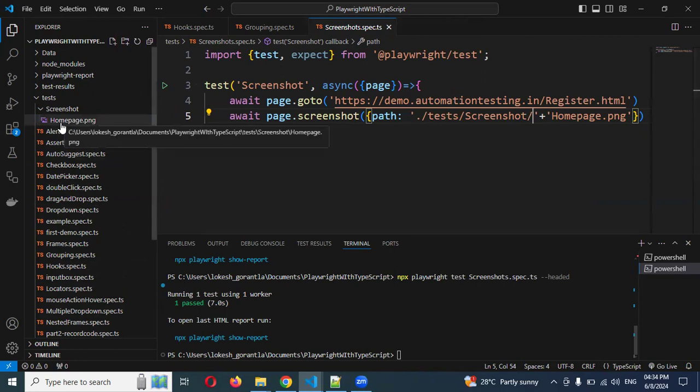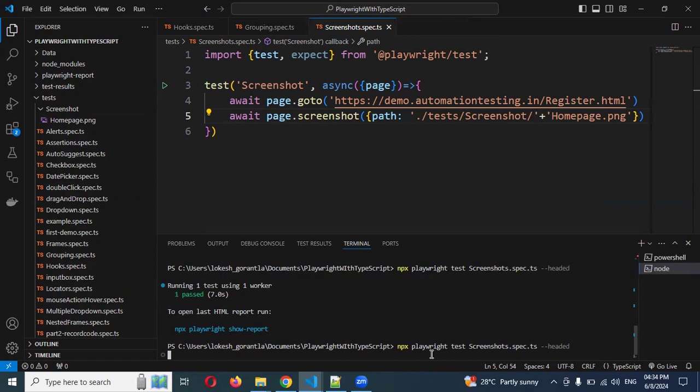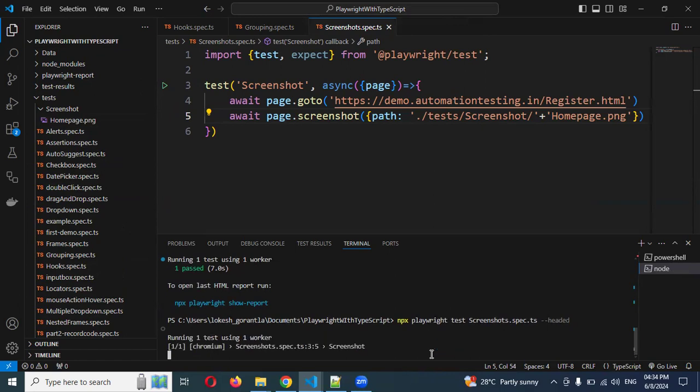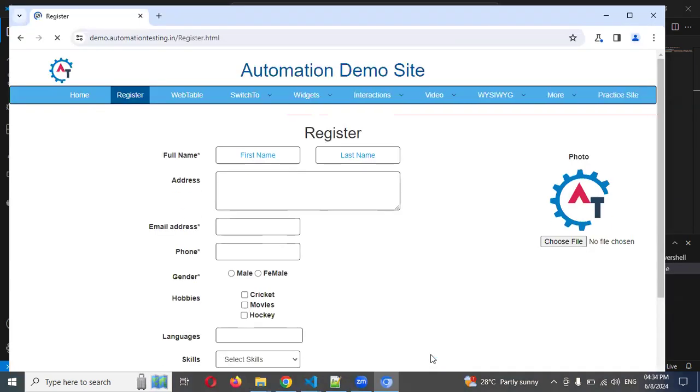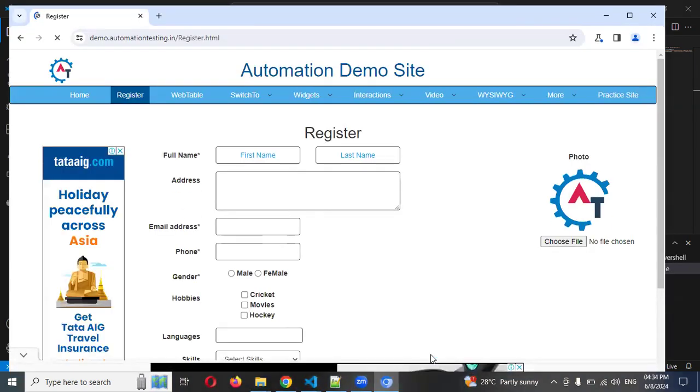The next time I run this, we'll see whether it overlaps or creates a new file. If it creates a new file, we can see two png files. If it is not created and it overlaps, then we see only one file. This application is taking more time.